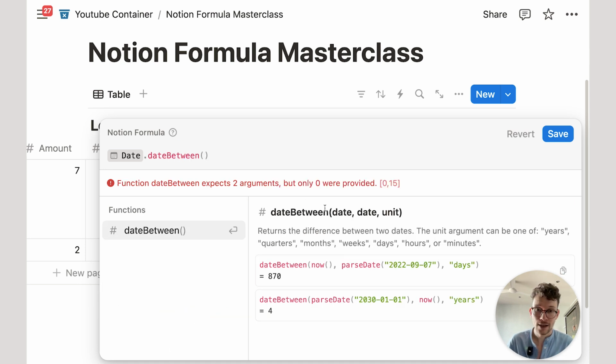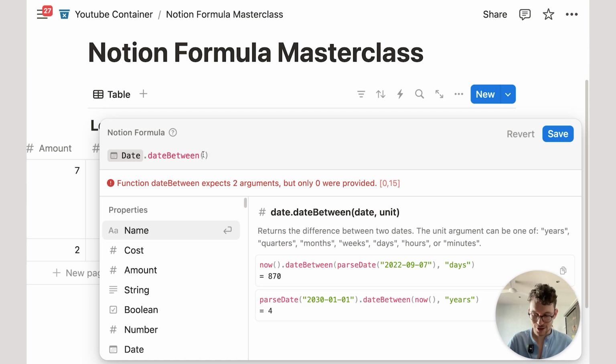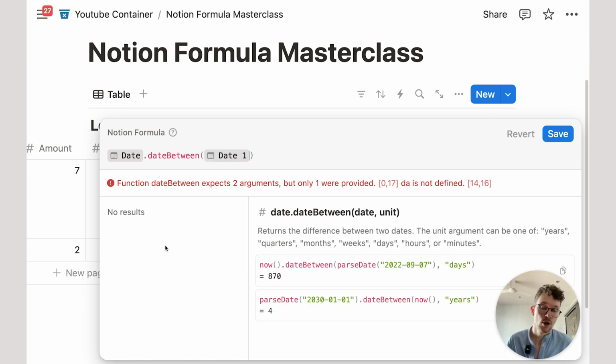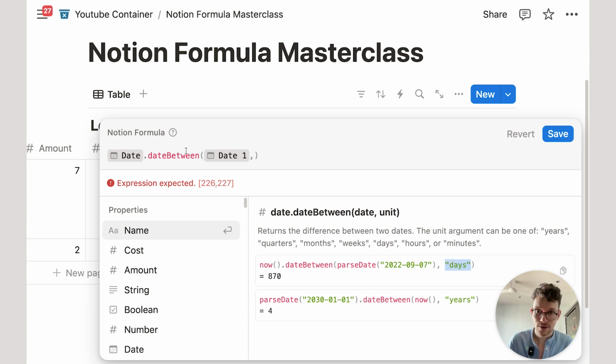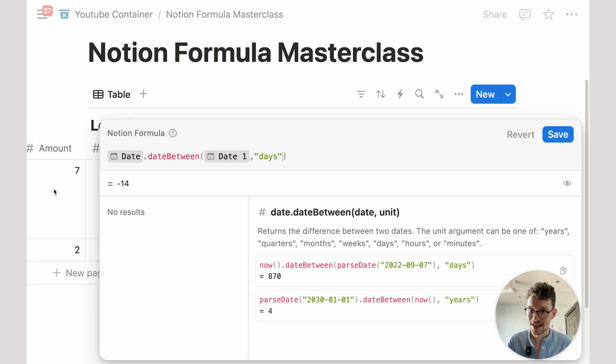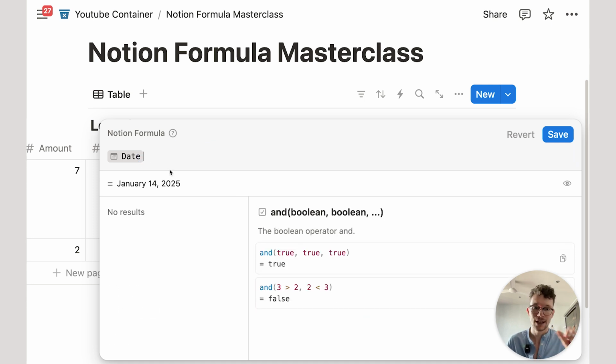Perfect. And we see the arguments that we need is we need the first date, we need the second date, and then we need the unit. Since we use dot notation, you already know that's the first date. So I just type here date 1. And now what is it that I care about? Well, in quotation marks now here, I give it a string argument, right? And we'll tell it, well, what I want here, the difference is days. So 14 days between these two dates. That was a lot, in particular with the different arguments, right? You don't need to fully understand it yet for now. Just remember, dates are their own property type in Notion, and they have a bunch of operators that only work on dates, so we can't use the general operators for them.